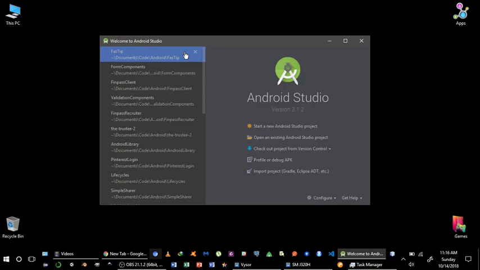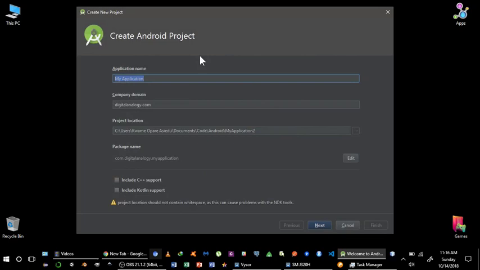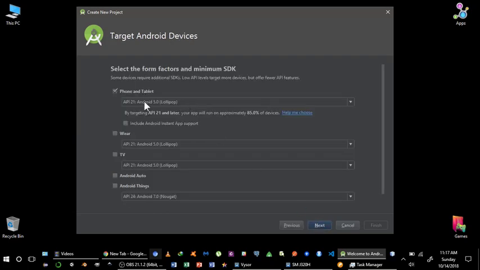Okay, so let us create a new Android project to demonstrate this application. We will call this application a form app, right? The aim of this is not to create a fully functional, logical application, but just to show you how you can use the library, right? So the minimum API version for this library is actually API 21 Lollipop.